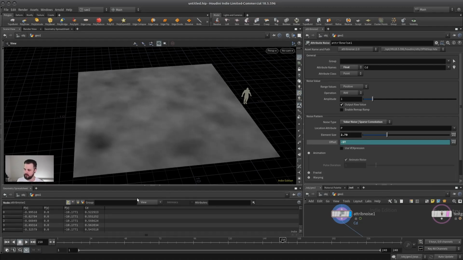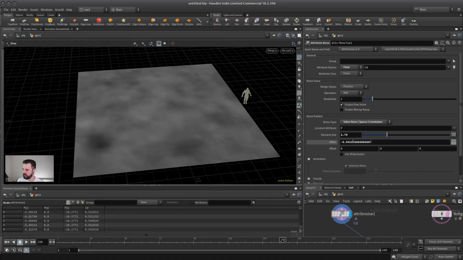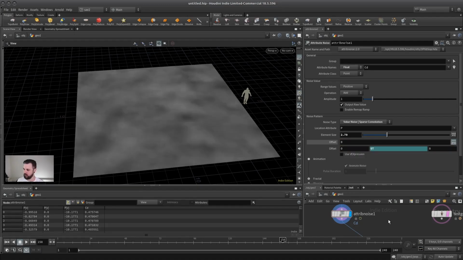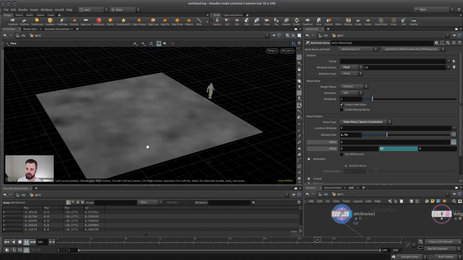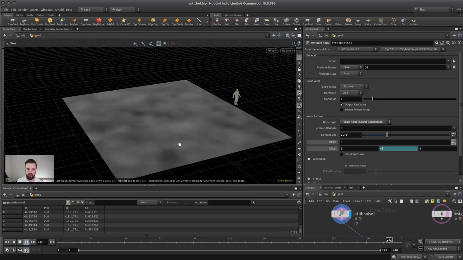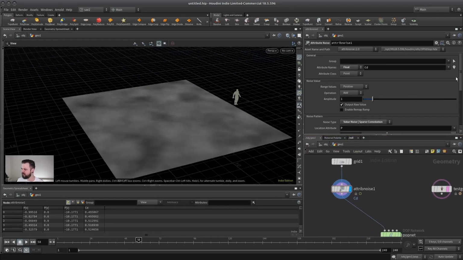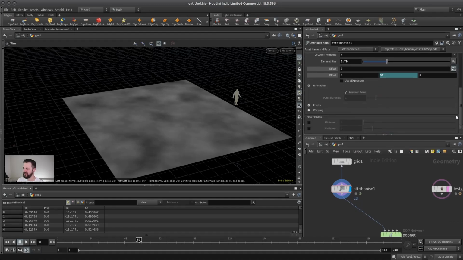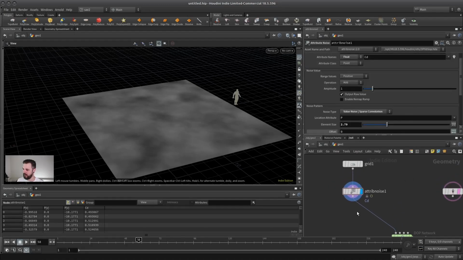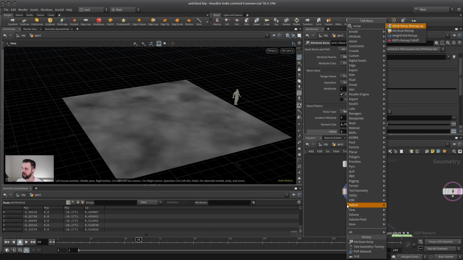You could even click on this, and then you have a vector version of this. So it's up to you. Now actually I decided to use Y, because then you can't actually see a direction anymore. So it looks like this, which might even be the better option. But how do we increase the contrast? There are ways of doing this in the noise node itself, but I'm not a big fan of it. I usually combine it with a remap node. If you've seen the fit function video, then you know how to do this.